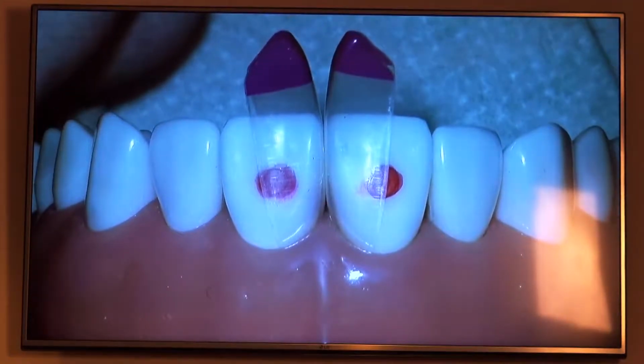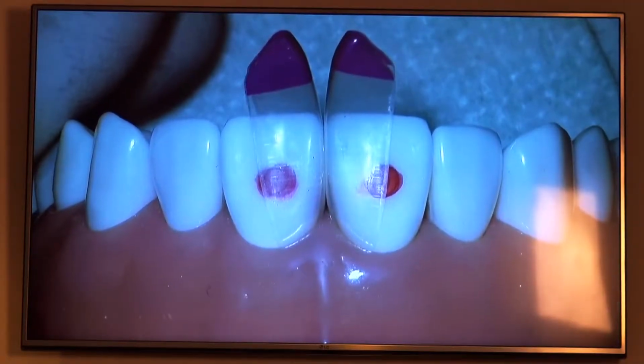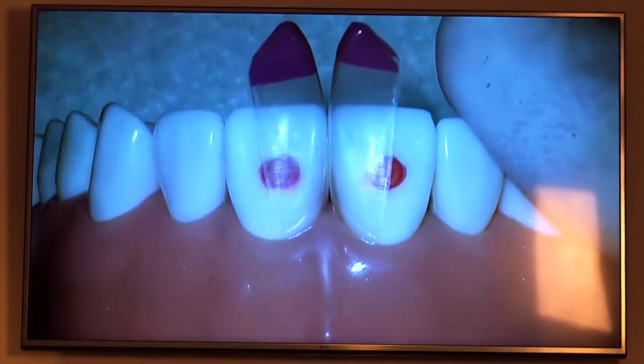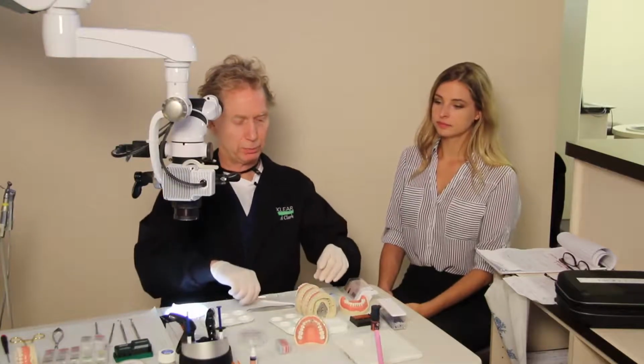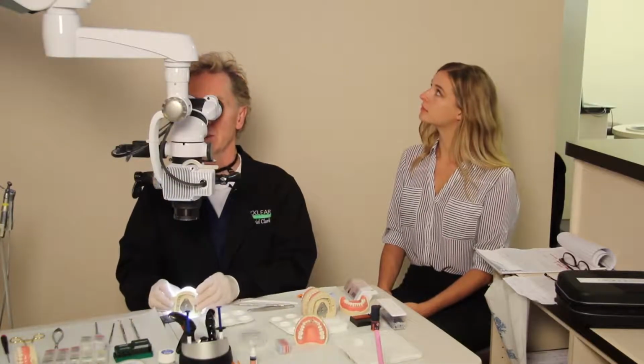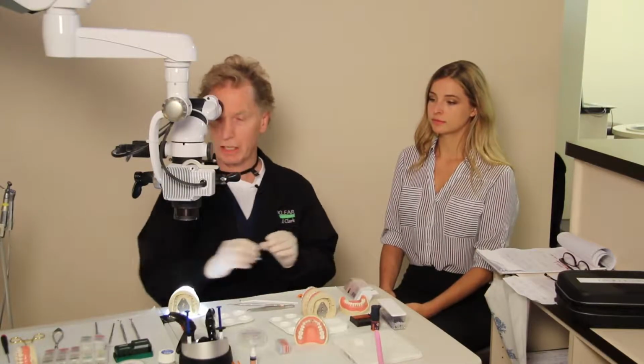So that's a nice pairing of the matrices, and so that's 2 matrices that I'd use to close a black triangle, and this space is about a 1 millimeter space. That's the pink or red gauge area. All right, let's grab another case. This would be the yellow. This is about a 1.5 millimeter space. So I'm going to go ahead and do the same thing.